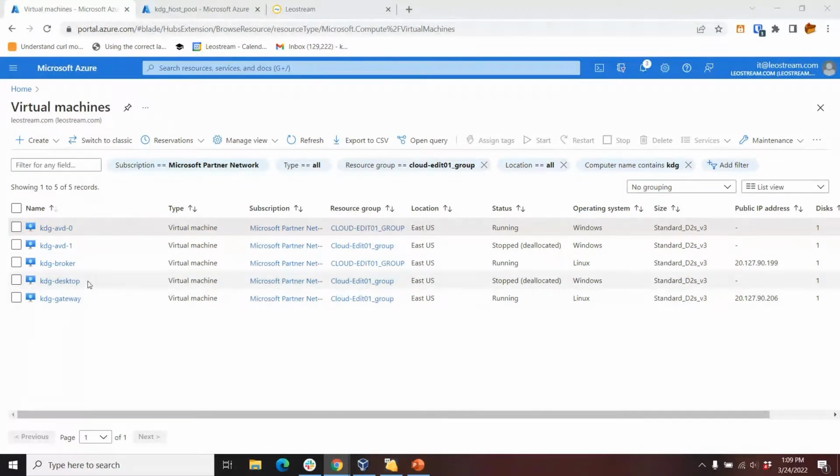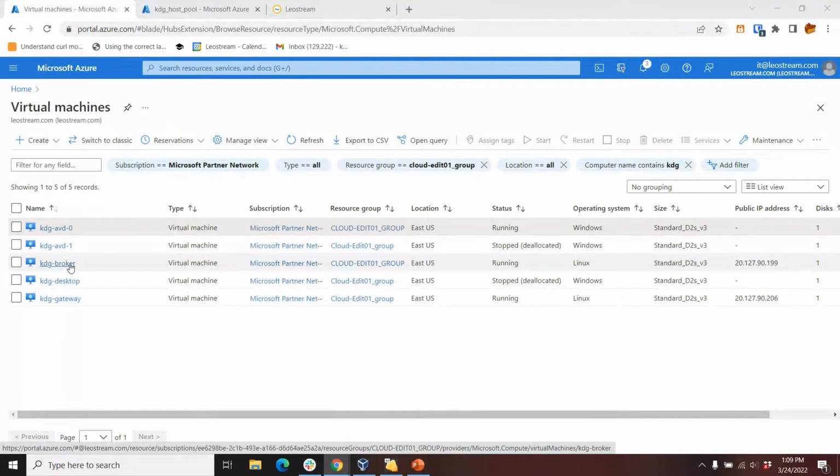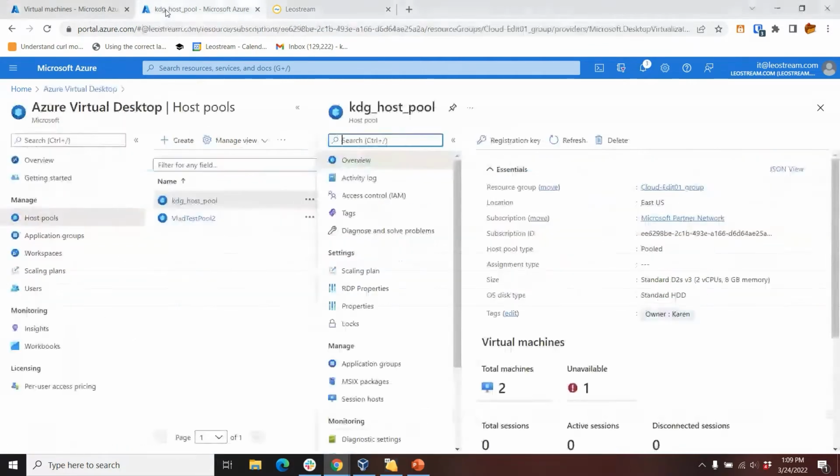So here, first, what I did is I created a CentOS instance that's running my connection broker, and then another CentOS instance that's running our Leostream gateway. So I built those two machines, installed our components, and then I created myself a host pool of Azure virtual desktops. So I just stepped through the AVD wizard that Azure provides. And in my case, I built a very simple pool. It just contains 2 Azure virtual desktops, and I think I allow 3 sessions on each particular machine.